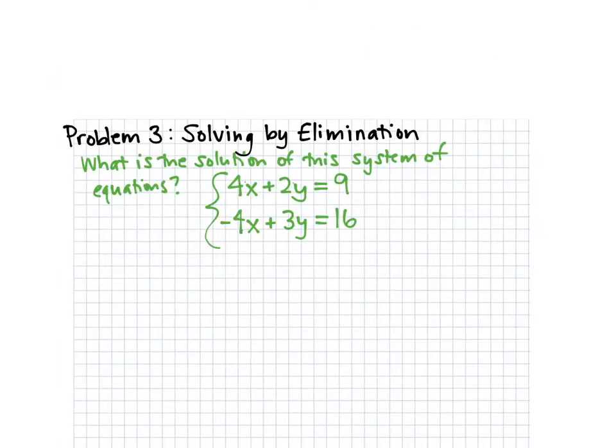Okay, so that was substitution. Now we'll do some solving by elimination. So elimination is the method where you want to get the coefficients matching and opposite so that you can just actually add the two equations and then one of the variables will cancel. So in this case, we're looking for matching coefficients on matching variables. So here you want to have it lined up so it's x, y, and then constant on the other side of the equal sign. And then look for matching coefficients.